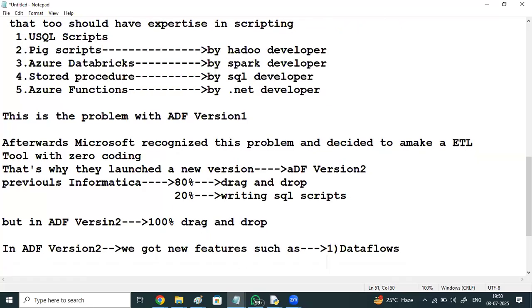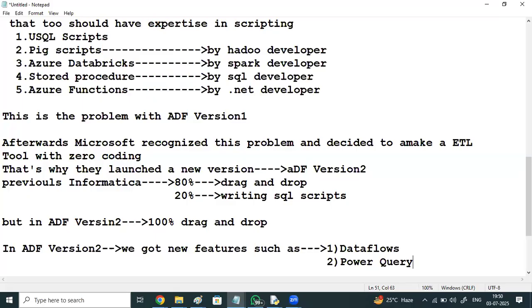Just like in Power BI, we have the feature, the same way here we have the Power Query option. I'm saying everything is drag and drop, 100% drag and drop. We don't need to write any code. That's why we call it a zero coding ETL tool. It's ADF.